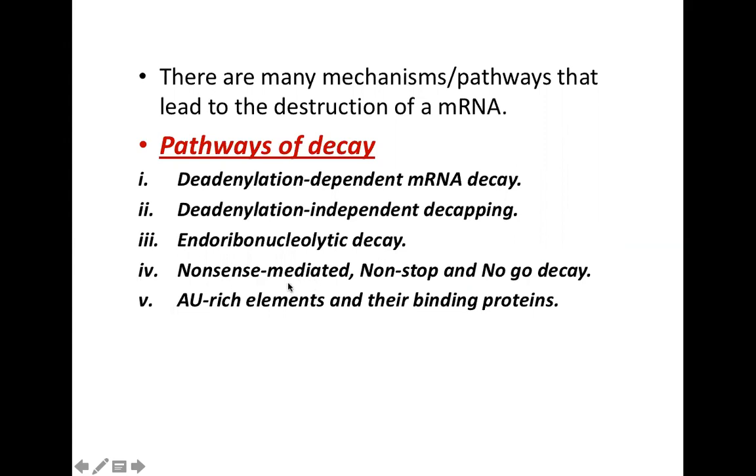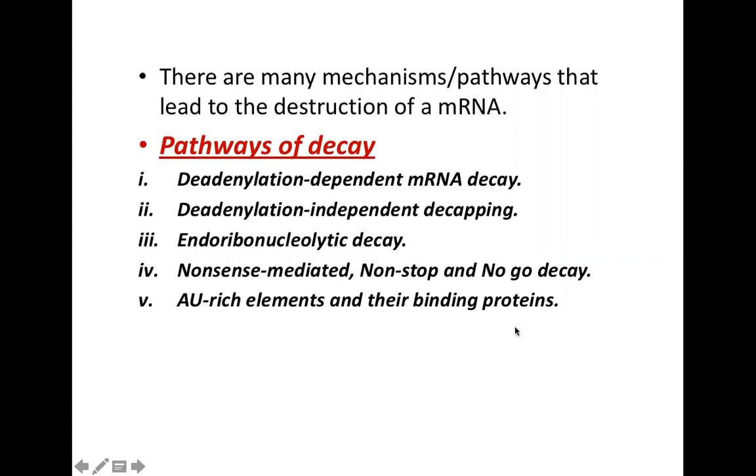So we will talk about this question in details in this category. Nonsense-mediated decay means where you cannot proceed with it. It's a nonsense mutation. And then we have non-stop, meaning there's no stop codon, something like this. So we will discuss the details of these things. These would depend upon the amino acid sequence of the mRNA molecule. And then we have AU-rich elements and their binding proteins.